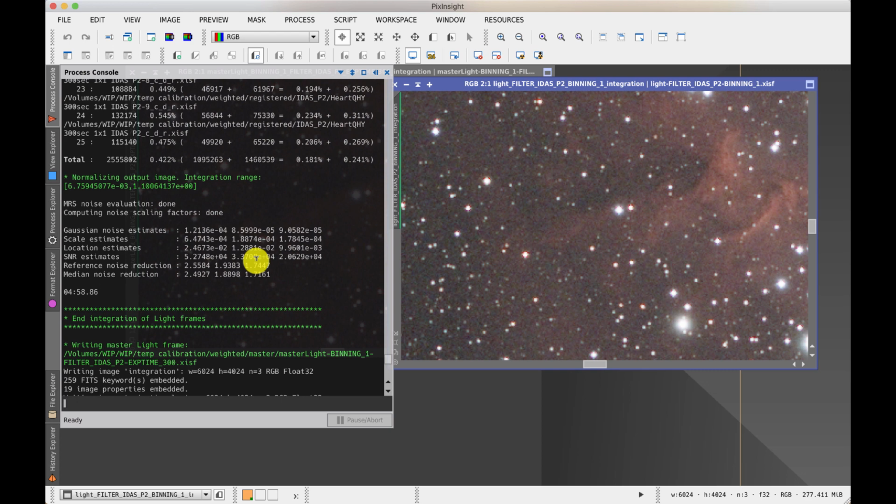And there's a reason for that, which is the emphasis on the weighting was for star shape and size, because I chose cluster. I'm assuming that if I chose nebula, the red nebulosity in this image would have a slightly better signal to noise ratio if I'd chosen that option.